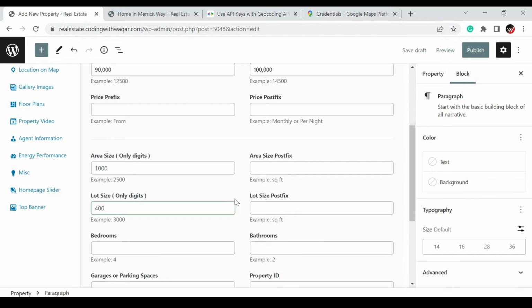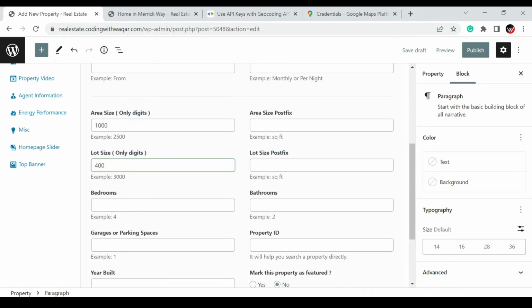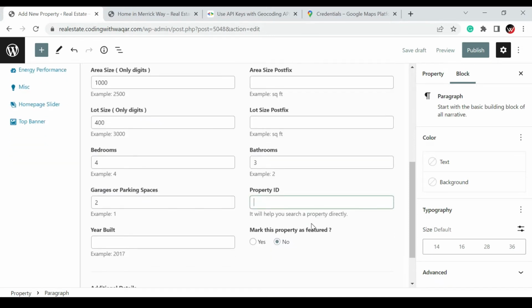You can add according to your business. Let's add the bedrooms, 4 bedrooms and 3 bathrooms. Then garage or parking space, property ID, it will be generated automatically. Area built in 2022 or whatever the year in which the area was built.